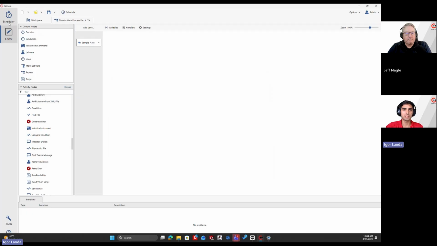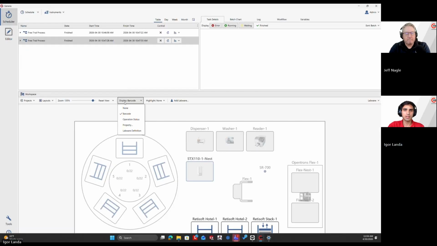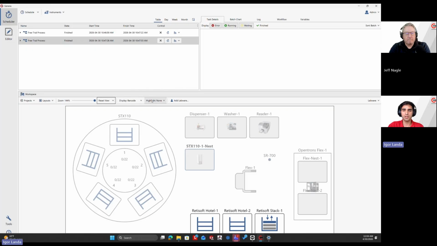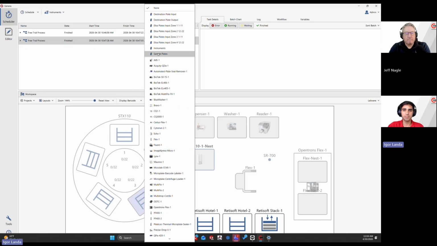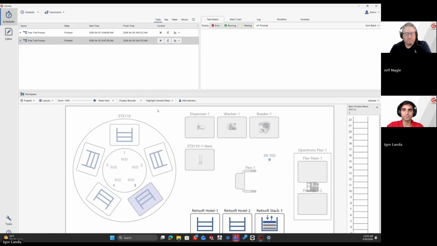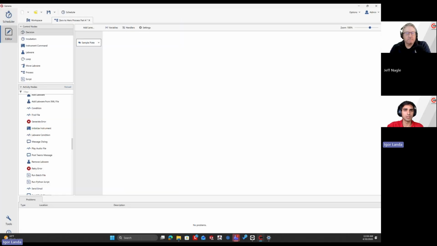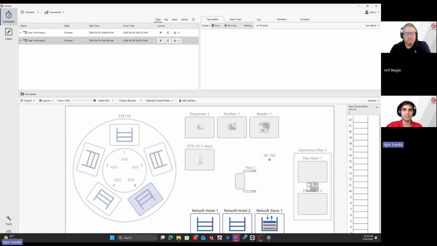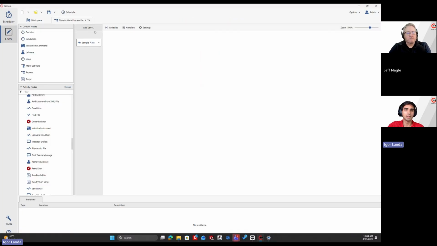And we can actually visualize the zones if we'd like, if you forget where your zones are located, by going to the Scheduler tab, and then let me just reset this view. And then under Highlight, I could select my sample plates, and so I could see that my sample plate needs to be in the third incubator here, or in the third hotel of the incubator. Correct. And so now when I add my plates to my workspace in my scheduler view, I just need to make sure to input that into the third hotel.